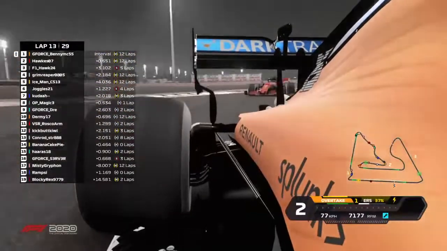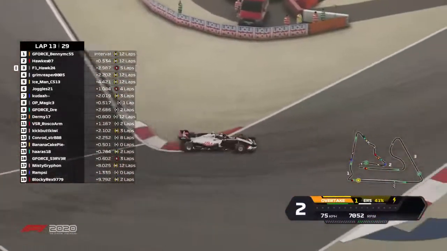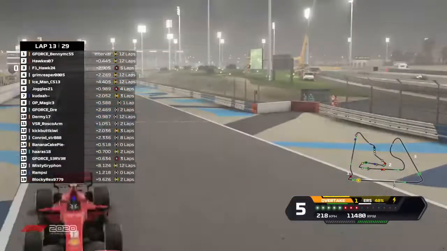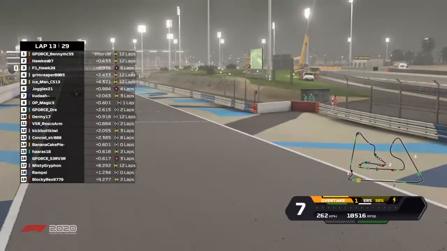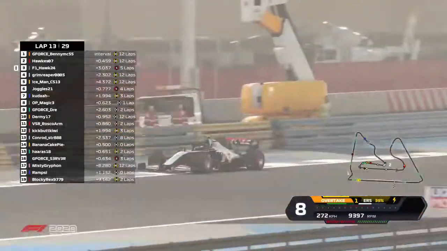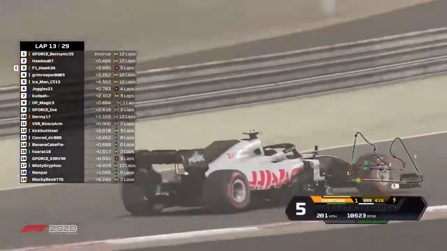Benny holding off the Ferrari of Hawks. You can see over the course of a lap, F1 Hawk has gained about a second on the top two. Needs to gain a bit more than that though, as he almost goes off the racetrack on the straight. Dearie me. Try and keep it within the white lines.